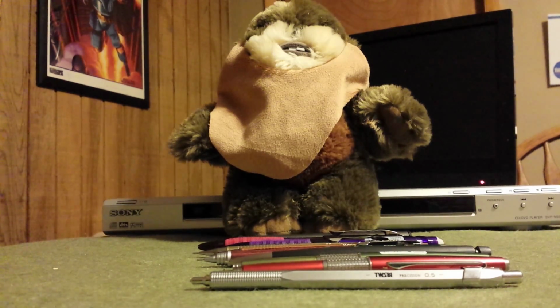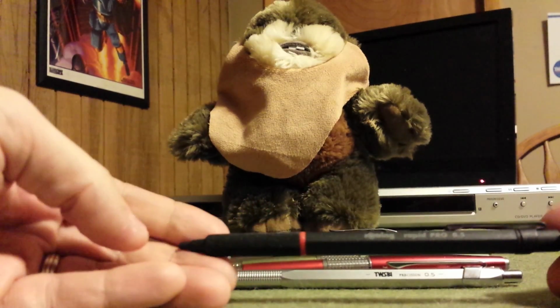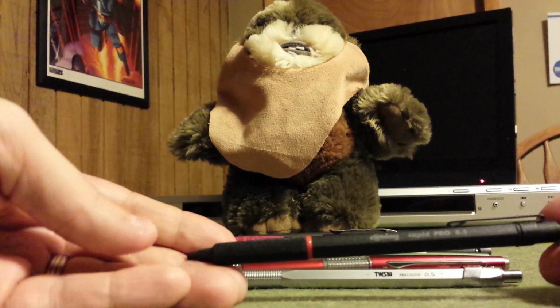I didn't plan it this way, but I was kind of late to the game when it came to Rook Ring mechanical pencils, and I knew that they had a really strong reputation over time, but I was skeptical at first, and in finally getting and using Rook Ring mechanical pencils, I completely and utterly understand what the hype is all about. It's not hype, it's reality. And they do have some weaknesses, and I'll talk about those weaknesses, but my top 3 mechanical pencils are all Rook Ring mechanical pencils, and I highly recommend for you to check them out if you're interested in really high quality drafting pencils. I'm going to start with the Rook Ring Rapid Pro coming in at number 3.